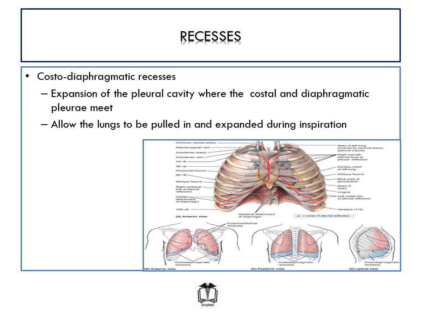So usually, we see the costal diaphragmatic recess at this particular point. You can see this blue area here. There's a very huge space between the lungs and the thoracic cage, and that space is formed between the visceral pleura of the lungs and the parietal pleura of the thoracic cage and the diaphragm. It allows for the lungs to be pulled in and expanded during inspiration because of that extra space there.